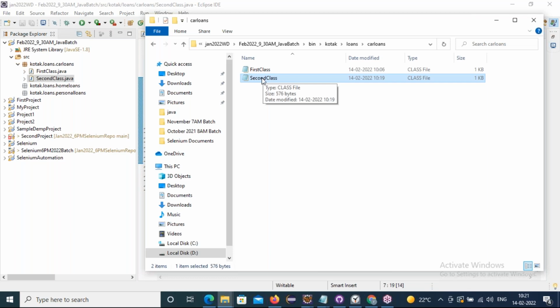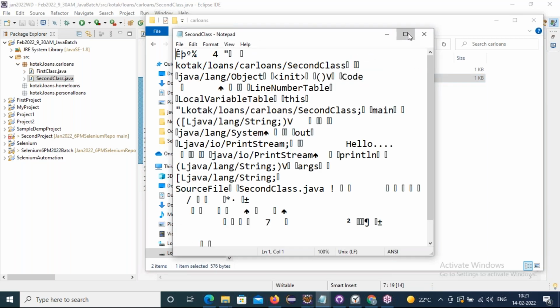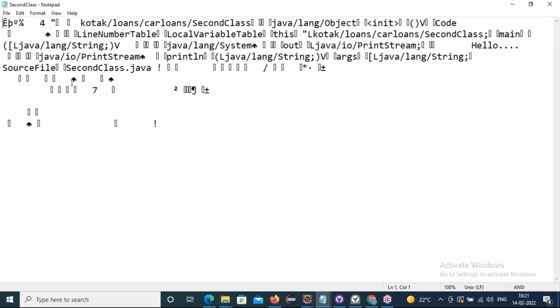Understanding? See, if I open this class, right click, edit. Here, of course, we don't see anything. Some machine language is there. So friends, the dot class file we cannot see directly in a notepad, an editor, or Notepad plus plus. Anywhere we can't see the dot class file information directly. If we want to see that information, we must use some decompiler tool. What is a decompiler?